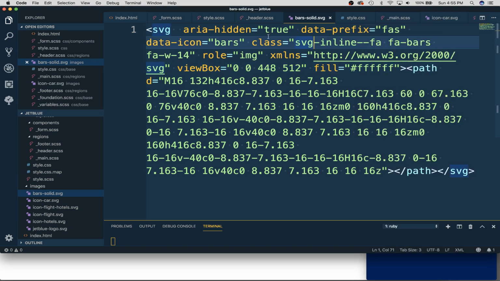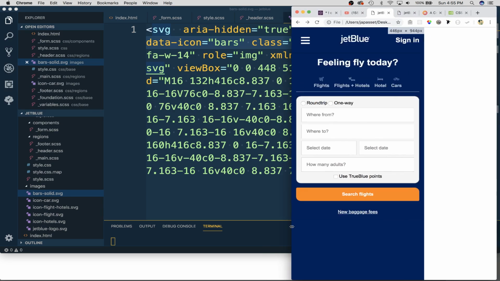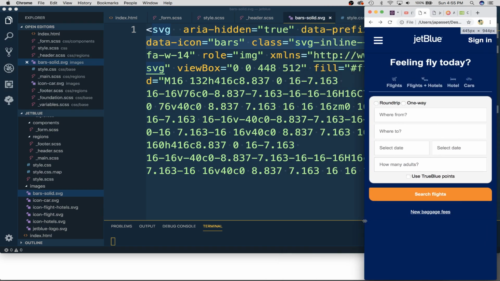Maybe there's some kind of funky class. No, I don't know why that would not work correctly. But anyways, it is working correctly now. And now I'm not tethered to whether Font Awesome loads correctly or not based on my home internet connection for whatever reason. Okay. Any other questions and concerns?